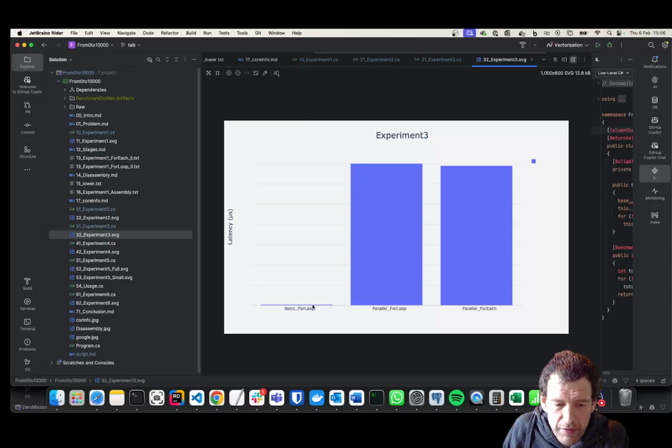The for loop is the original one, and now the parallel versions are many times slower. But that's not really a surprise, because all we're doing is we've got this overhead of creating these extra threads, and each thread doesn't really do anything because they're all getting queued up behind this Interlocked.Add. What we really want is to divide up the work between the threads. So this thread can do, say, 1,000 of the numbers, and then another thread do another 1,000. So we can do like 10 lots of 1,000 at once.